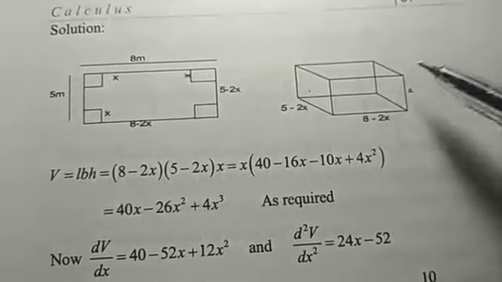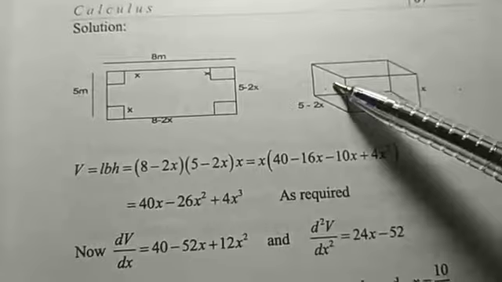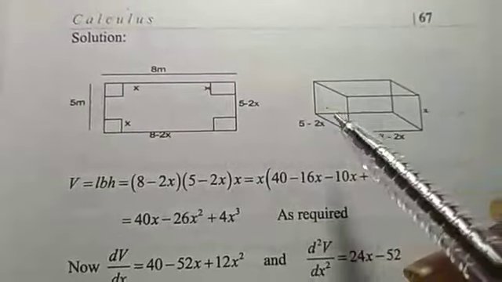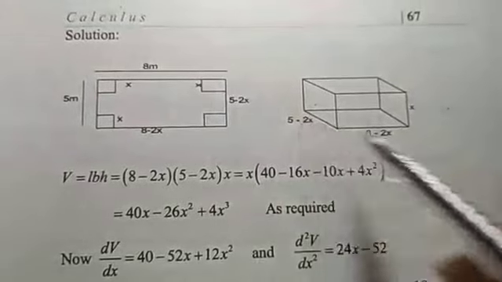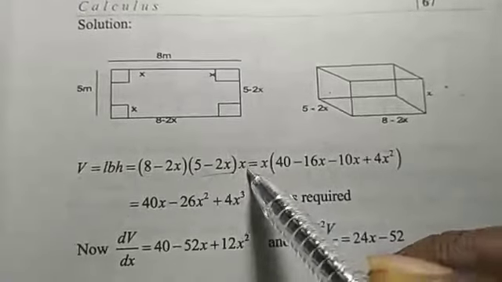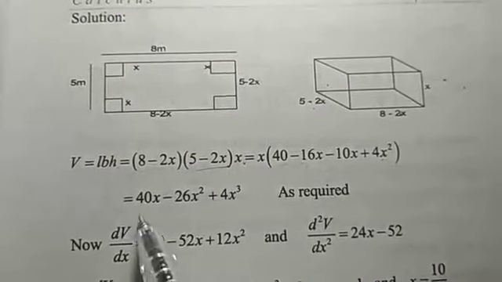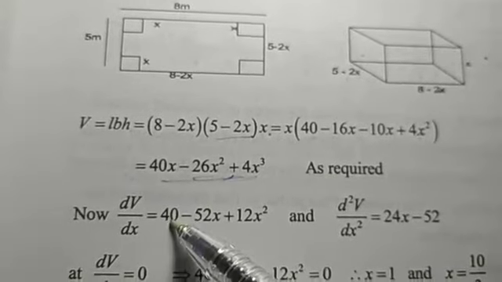They use it to form a box. So the height of the box will be x, because it is x that they cut out from the sheet. And how do we find volume? Volume is length times breadth times height. That is this times this times this. This one times this times x is this, and it is equal to this. So that is the required result. We are now asked to find the maximum volume. How do you now find the maximum volume? The first thing is we differentiate.